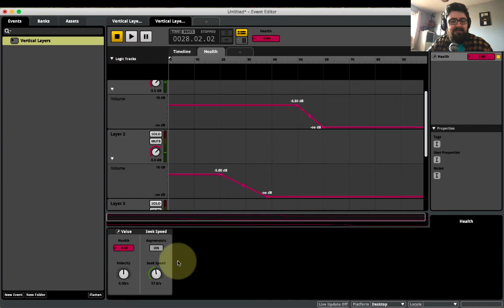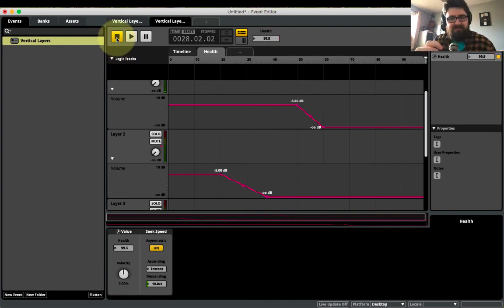it very quickly changes. Now, what I can do to make that work a bit better is I can set that to be asymmetric. So when it's fading down and going up, it does not need to be the same. So I could have that when my health is going back up, I do it instantly. The music will cut, it'll go back to a normal value. But when it's descending, it fades in maybe 10 values per second. So let's set our health to 100. So what happens there is it eases into our new values. But if I play it again, and I've collected a health parameter, it just jumps straight back and cuts out the new layers added in.